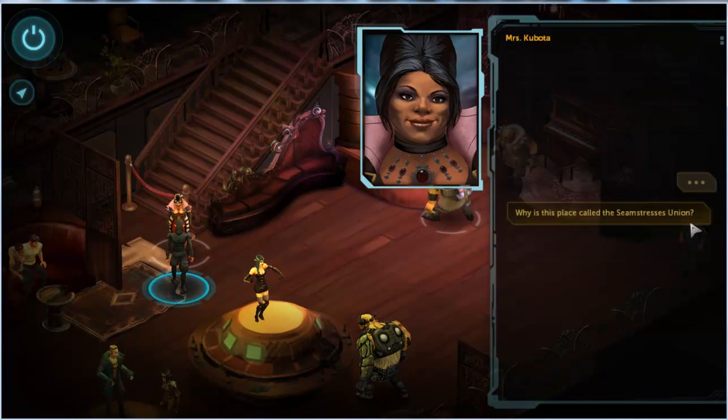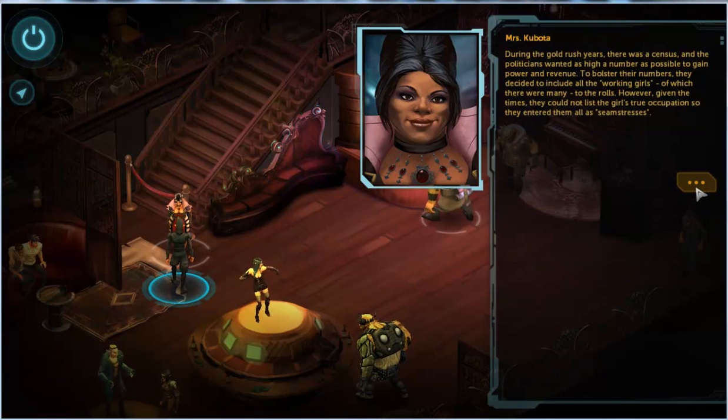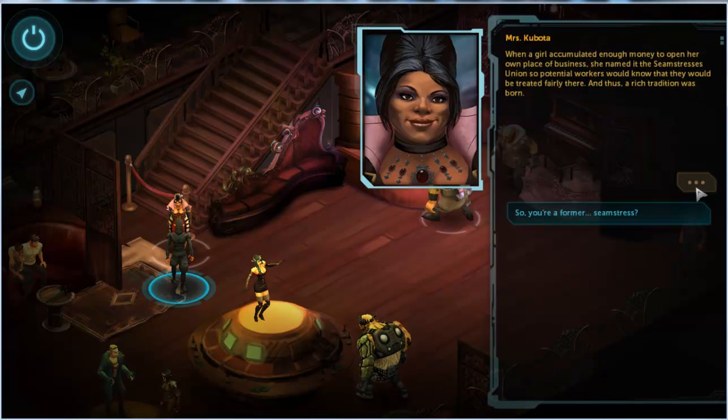Why is this place called the Seamstress Union? This is interesting. During the Gold Rush years, there was a census, and the politicians wanted as high a number as possible to gain power and revenue. To bolster their numbers, they decided to include all the working girls, quote-unquote, of which there were many, in the rolls. However, given the times, they could not list the girls' true occupations, so they entered them all as seamstresses. When a girl accumulated enough money to open her own place of business, she named it the Seamstresses Guild, so potential workers would know that they would be treated fairly there. And thus a rich tradition was born.